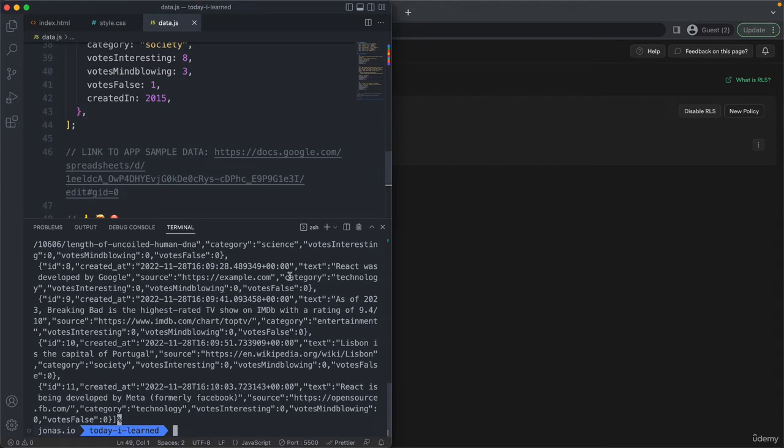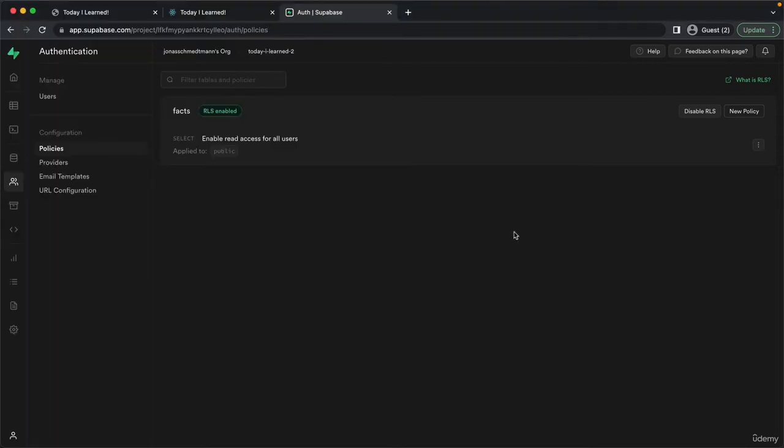But anyway, we actually need to create two more policies, because as we develop our application, we will also want the ability for users to upload data and also to modify it so that they can vote on the different facts. Now, usually in a real world application, we would only enable editing and adding data for users that are actually authenticated.